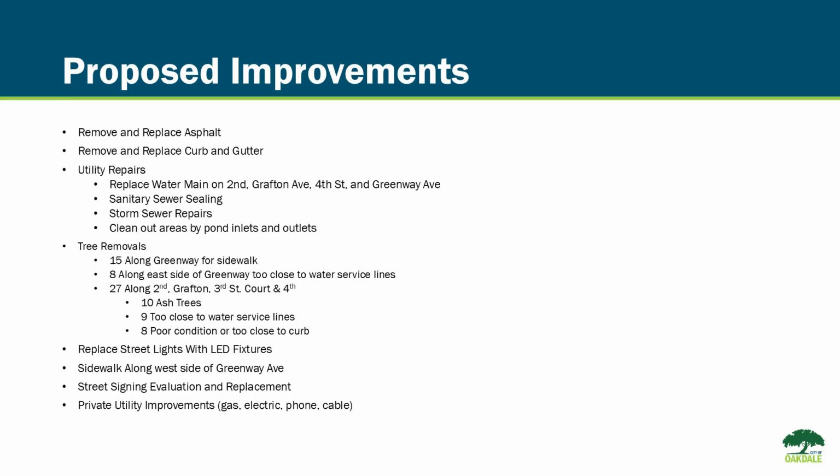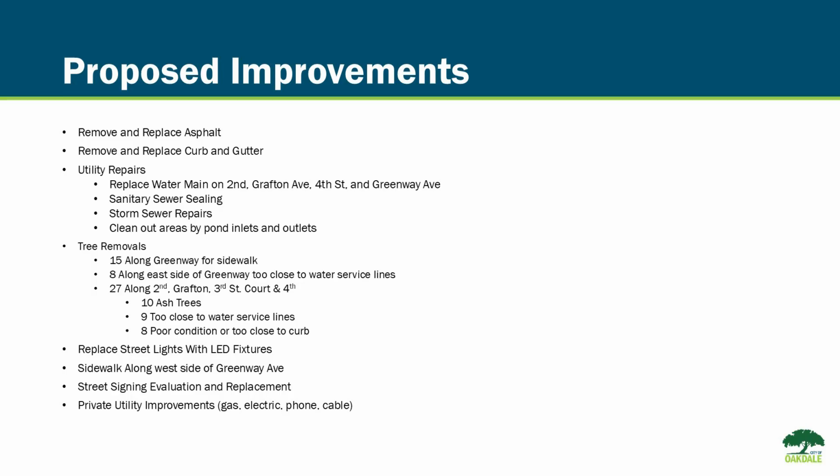We're also looking at replacing the existing light fixtures with LED fixtures. Most of the poles will remain in place. There might be a few that need to be replaced if they're cracked, but if the poles are in good condition, they will remain, and we will just be replacing the light fixture on the top of the pole.